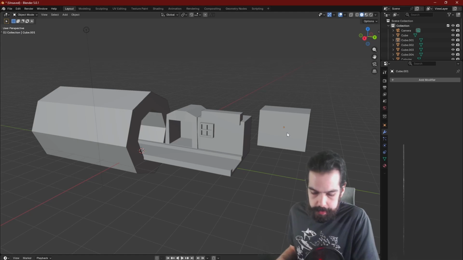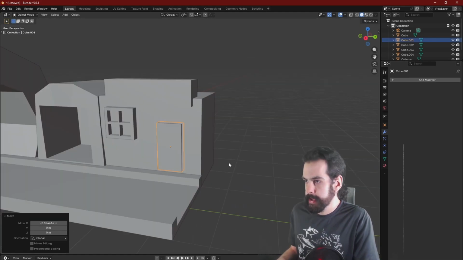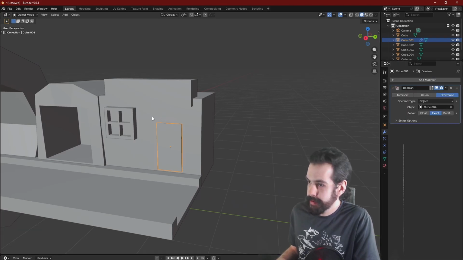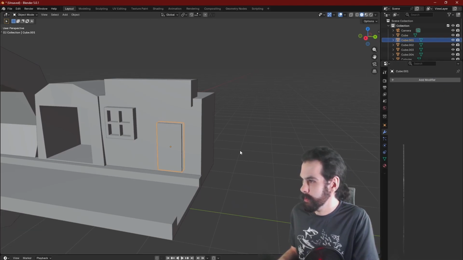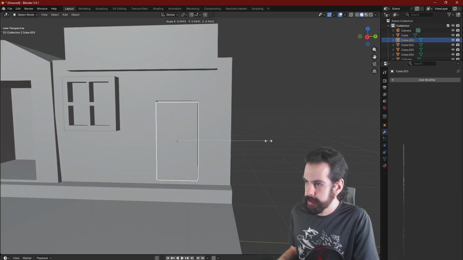But what I'm going to do is take that object, make it into the shape of a doorway about there, place it in where I think a door would go, generate Boolean, another difference Boolean. Oh, this is on the wrong one. And we're going to do another difference Boolean, then make this door a little bit smaller.